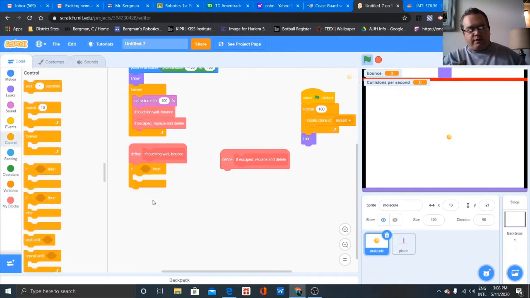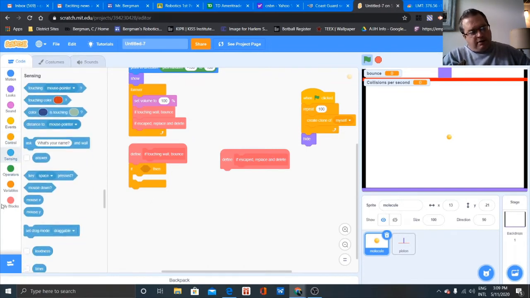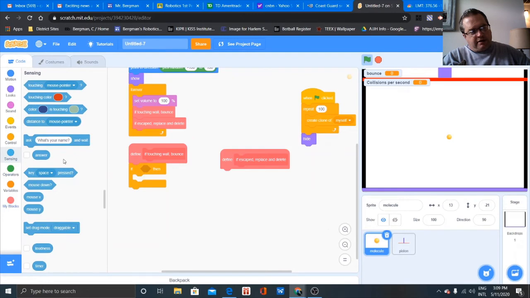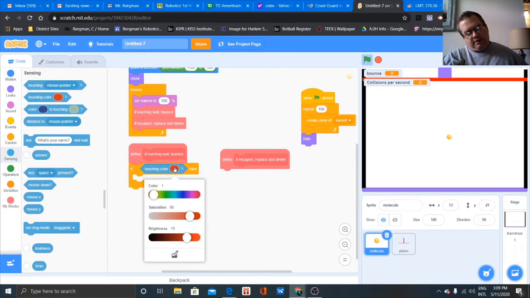Alright, okay. So I'm going to put an if then below that, and we are going to say, okay, if it's bouncing off the top or bottom, this first one's going to be, if it's bouncing off the top, it's going to turn 90 degrees. We're going to subtract the direction, and we're going to multiply that by 2 degrees in the opposite direction.